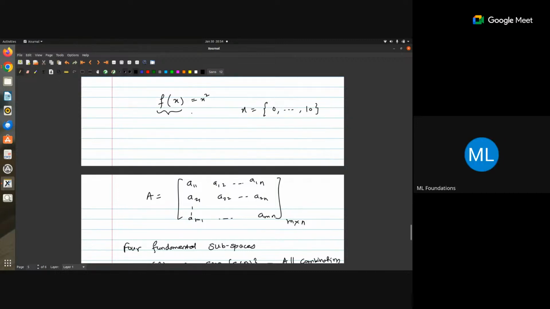If I define the function of x as x square, that means for all values of x it will give me all values of x square. When I substitute x into that variable, f of 0 will be 0. f of 1 will be 1. f of 2 will be 4. We are giving some input to this function and it is giving me a different output, in a different domain or range.